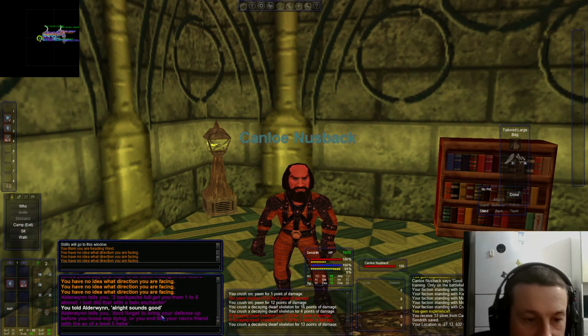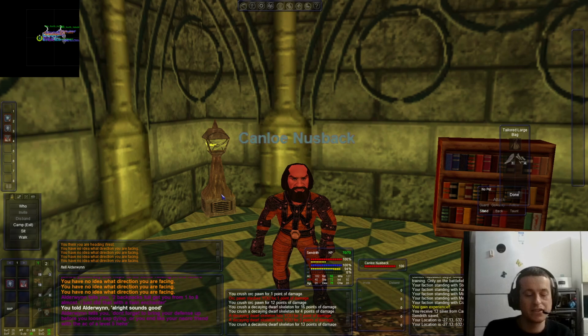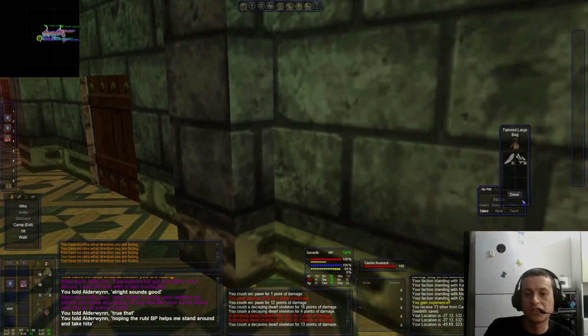Don't forget to bring your defense up before you lose XP dying, or you end up like your Necro friend with the AC of a level 5. True that. Hoping the Rubi BP helps me stand around and take hits. See, that's the thing I gotta keep into consideration.